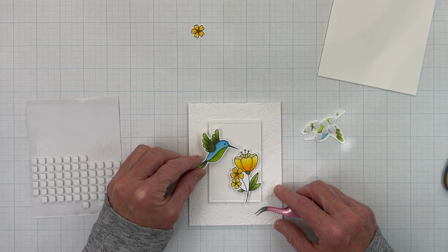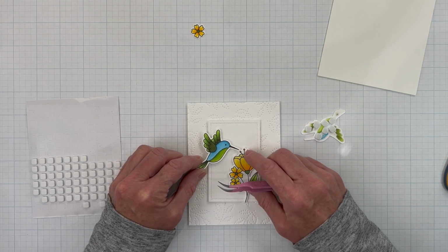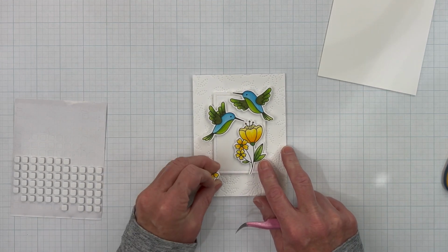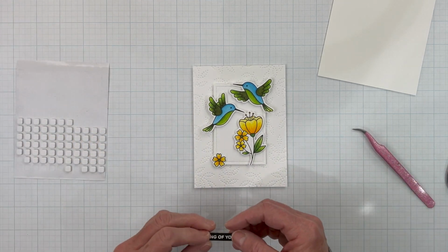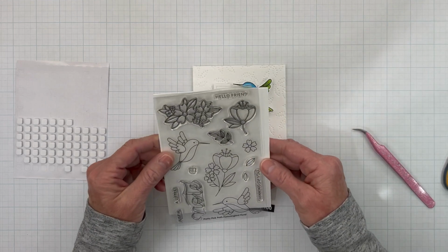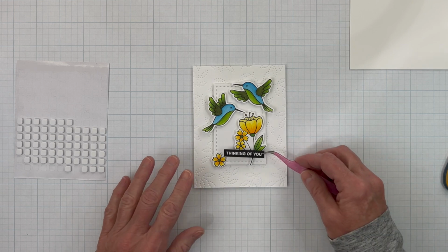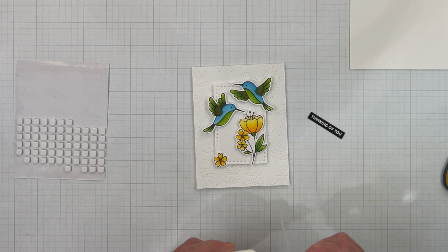Then we can place this hummingbird. And I think we kind of want him down like there. And I was careful about where I placed my foam squares. Then we've got our other hummingbird, and he's just kind of flying around in there. And then we've got our little flower here. For this little flower, I am just going to directly glue that to my panel because I've got my sentiment. The sentiment also came from this set. We have Hello Friend. We have Thinking of You, just a little note, and then you've got this larger scripty note. But I am just going to use Thinking of You, and I want that down here. So I'm going to directly adhere this flower to the corner.